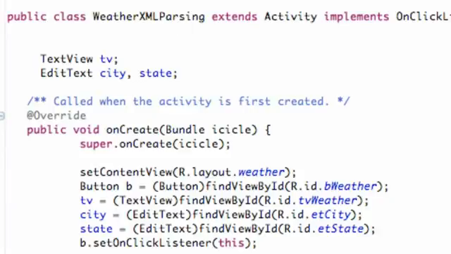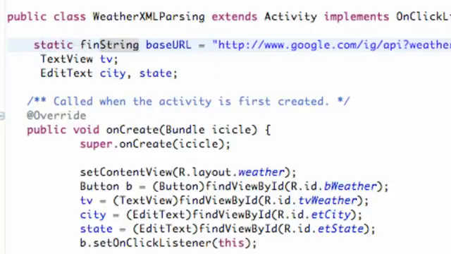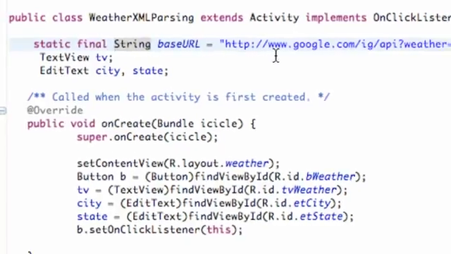We're going to go over to our weather XML parsing class, and we're going to set up this variable. Again, it's just going to be a string reference, so we're going to say String, and we're going to call this baseURL. We're going to set this equal to what we just pasted within quotations, and there we go. Make sure you have the http in there. Should have copied over as well, but you want that. So now we have our base URL set up. Again, we can just say something like static final, because the base URL is not going to change, just the ending is.